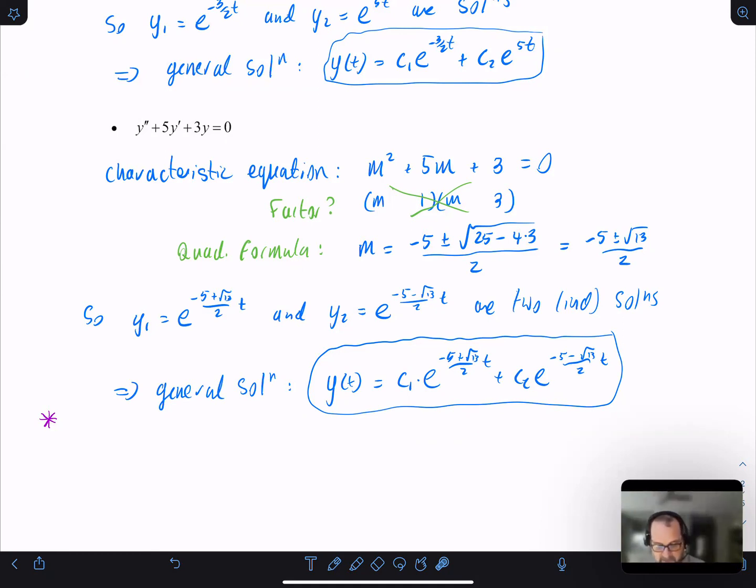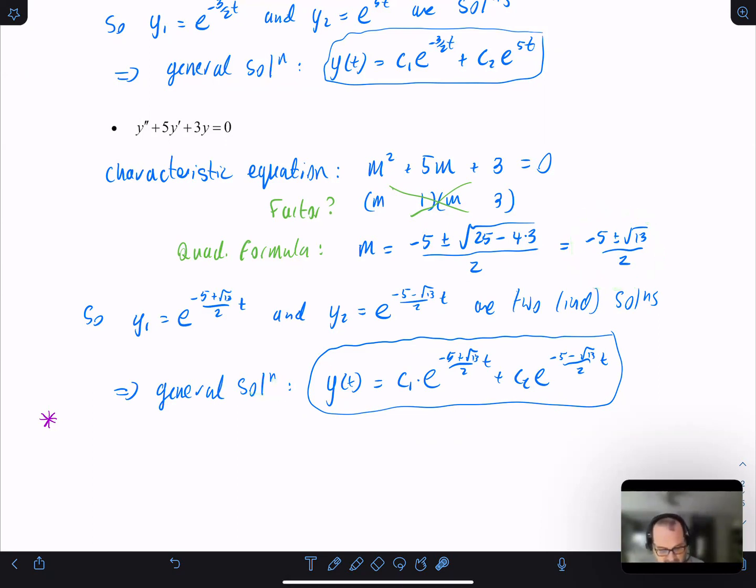So this is what I get applying the quadratic formula. And I get these rather awkward looking roots. One of them is -5 plus root 13 all over 2. The other one is -5 minus root 13 all over 2. Those are the two real roots here, but they are two distinct roots. They are not the same root. They are two different roots, and hence those give us two particular solutions.